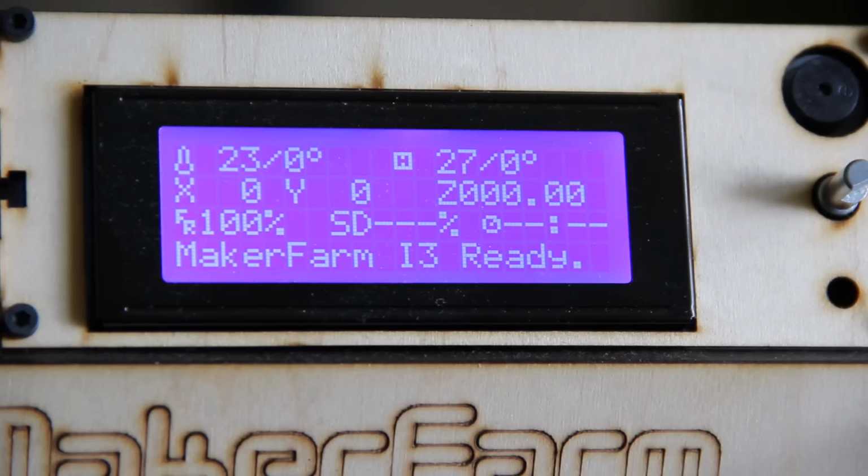Today we're going to talk about a feature that I've gotten quite a few questions about. I've made quite a bit of use of this in my own printing and in a lot of my videos, and it's something that a lot of people, like I say, have asked me about, and today I'm going to explain how to get this set up.